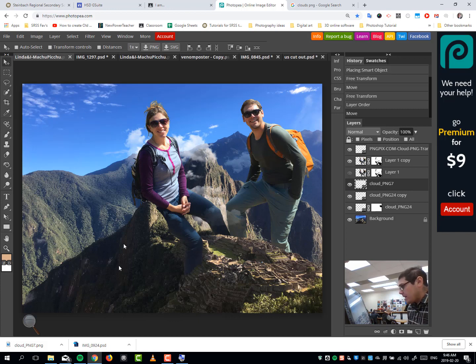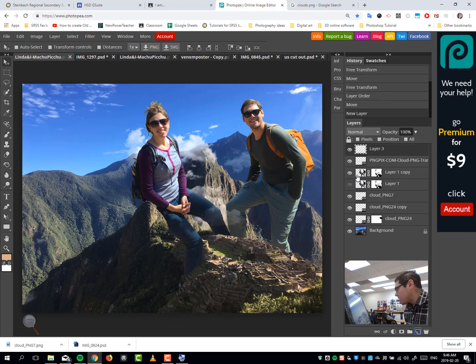And in terms of shadows, we need to look at our lighting and identify where our shadows are. So we've got a harsh shadow casting on the left-hand side of this mountain. And so in order to do that, what I've done in the past is you can control click on any one of these little thumbnails.